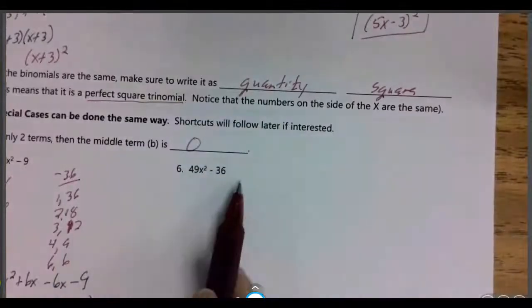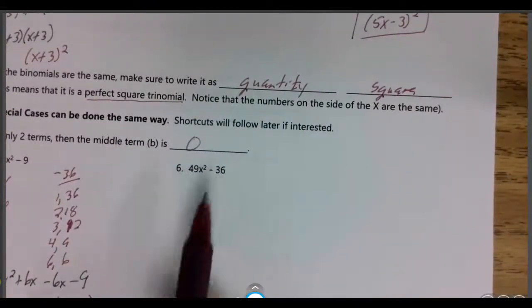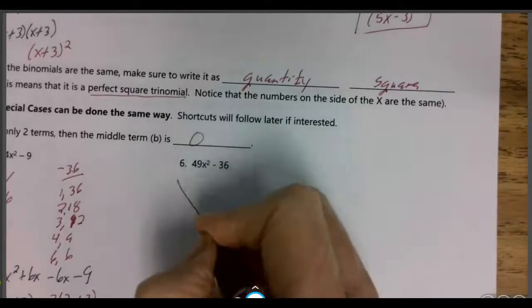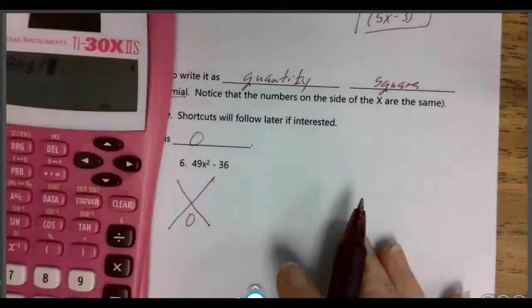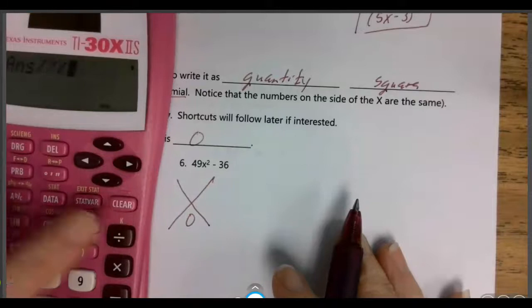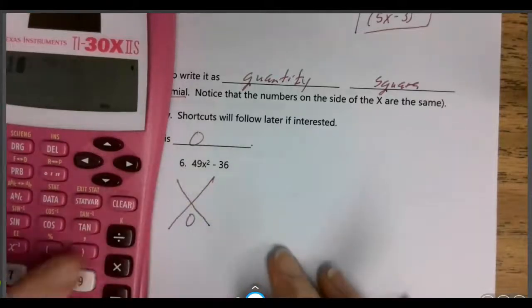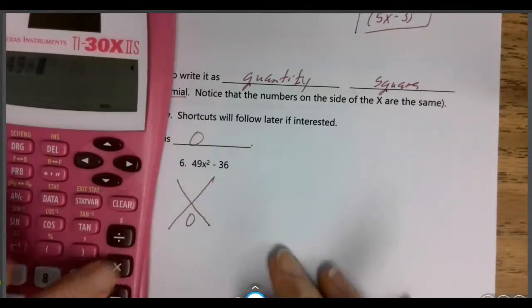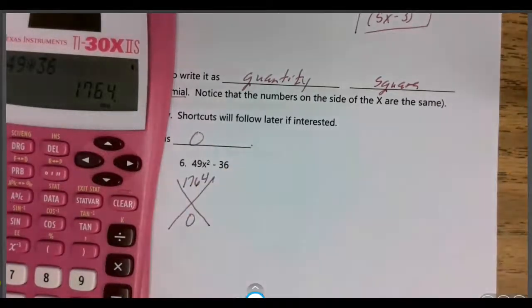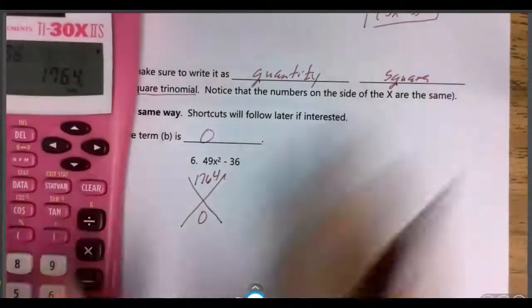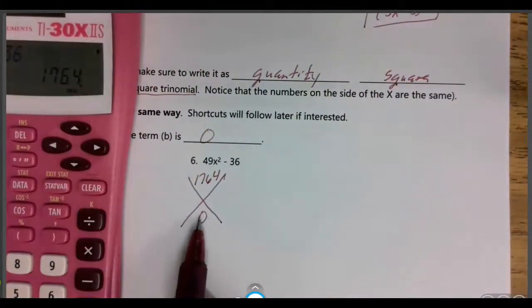Okay, so knowing that, let's look at this one, because look at these big numbers we're going to get. We still make our x, but we have a middle term of 0, so that means we're going to find 2 numbers that are the same. Let's go ahead and do that. That's a horrible one. 49 times 36 gives me 1764. Yeah, want to list those factors? I don't think so. But what we know is the number has to be the same, so think about that. If the number has to be the same, this has to be a perfect square.